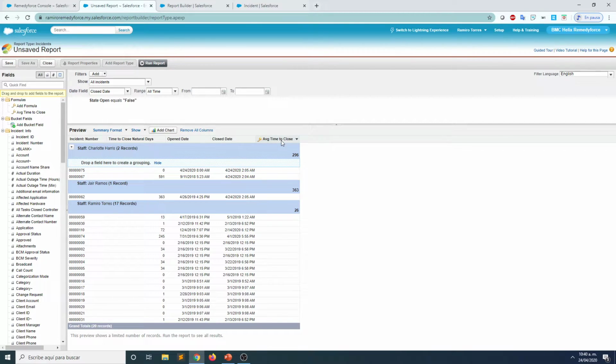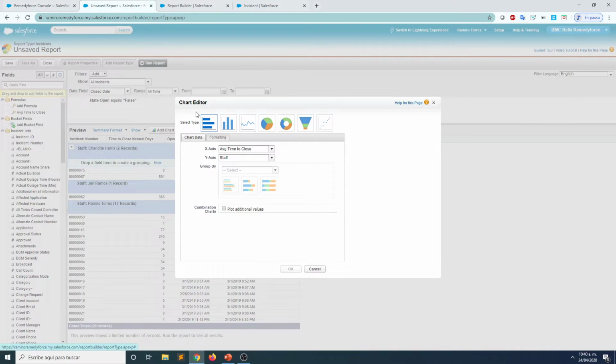average time to close. And a scenario where that data can be modified, and probably will be good to modify it, is when a ticket is being reopened, right? So let's say we close a ticket because the staff considered that the issue was resolved, and then the client went back and requested to reopen the ticket. Then it takes another 2 weeks or another week to close it. Then the close date is going to be different than the initial close date, and that will change the time to close and the average.